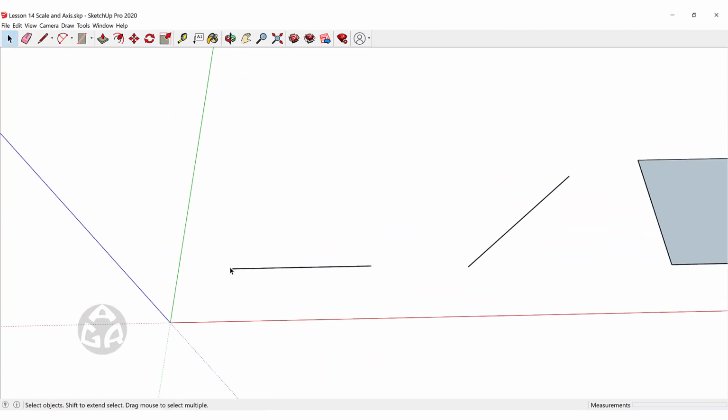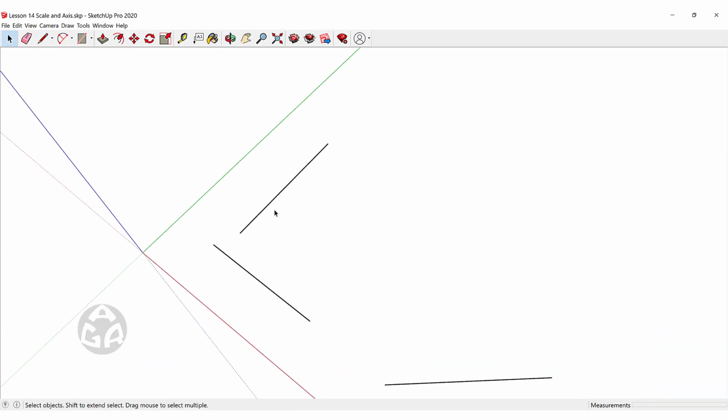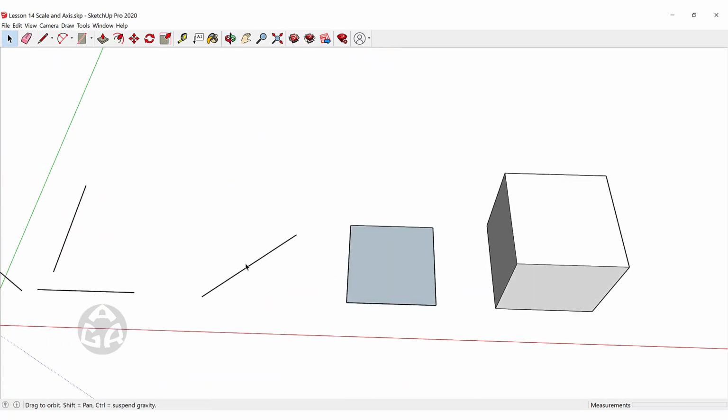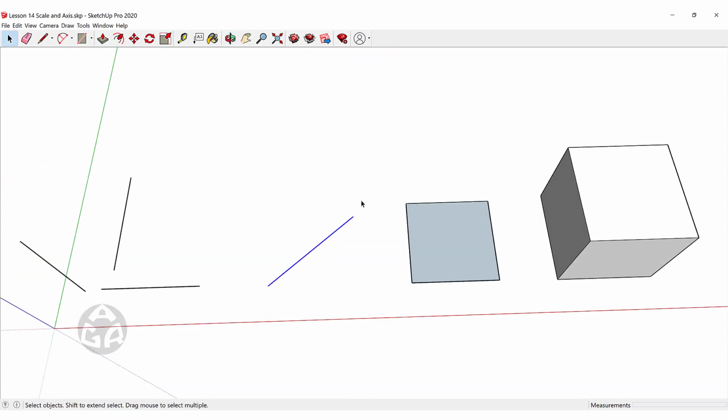So why doesn't the scale tool work on a line? Because we can use the move command and just move this line and make it shorter, or we could make it longer. Even if we have it in the green direction, the scale tool will not work as well. You can see that it gives us a no crossing sign, or even in the blue direction. But this works on a diagonal line.